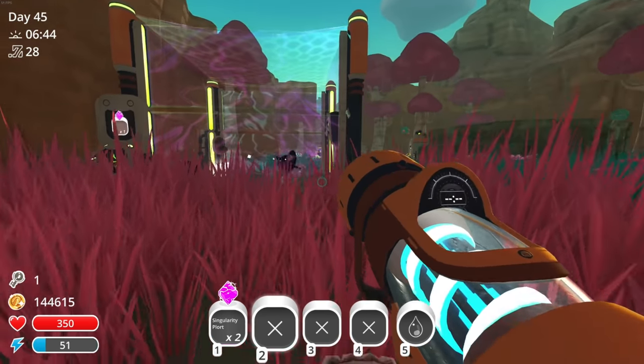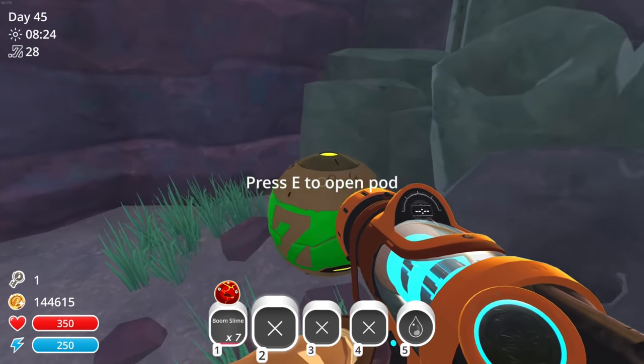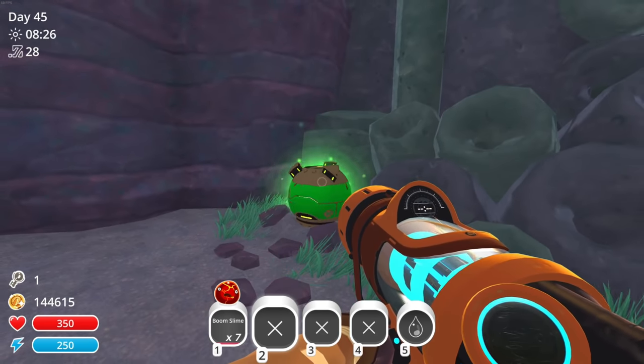So, man, we just lost, I just lost all those quantum booms. Let's go grab more boom slimes, I guess. All right, I got seven more. Let's try not to have that happen again. Let's actually open this guy up. What do we got here? What do we have?